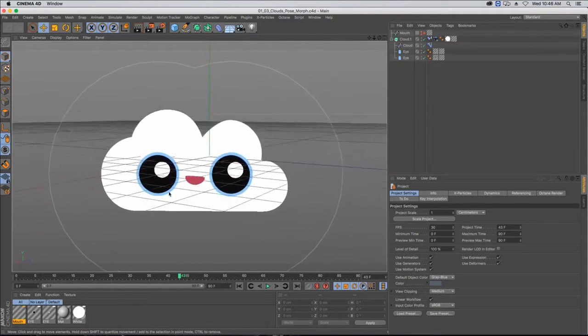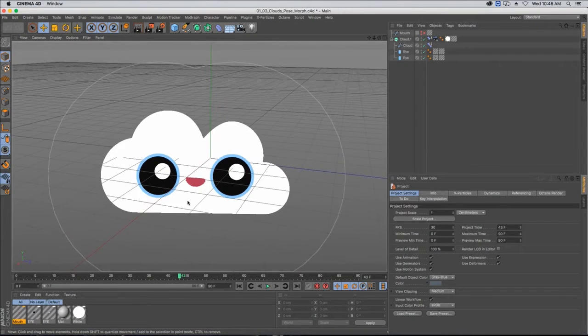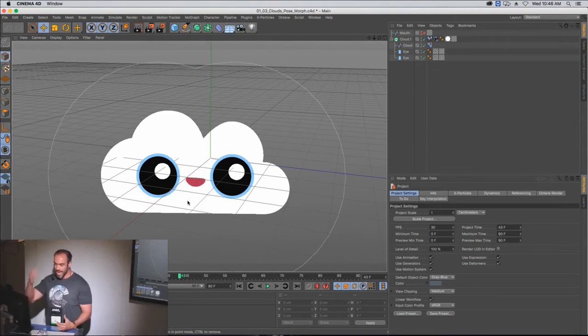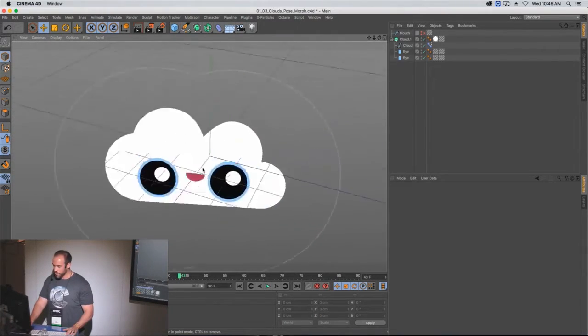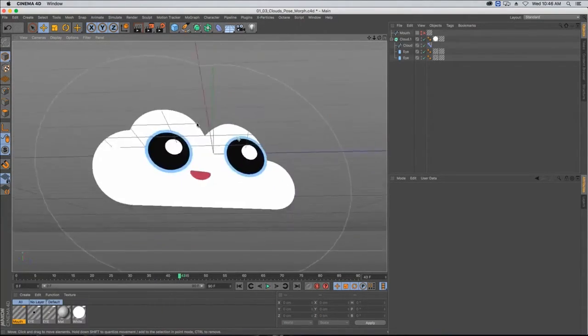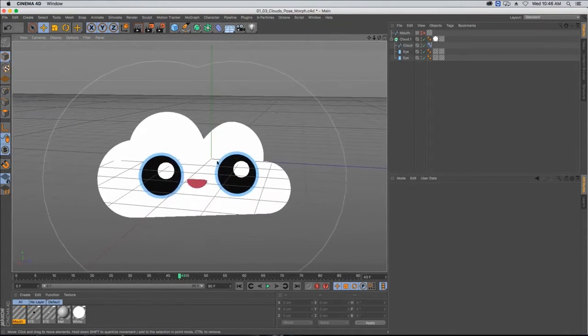So here is my cloud, and you're going to notice that I'm moving around in my scene, and the cloud's always facing the camera. It's just like in After Effects where you can have a 3D layer, a 2D plane in 3D space, always face that camera. So you can do the same thing using what's called a tag. You can see that I just got rid of some tags there. Now I can see that that's just flat, and I actually didn't position my eyeballs correctly. He's like bugging out here.